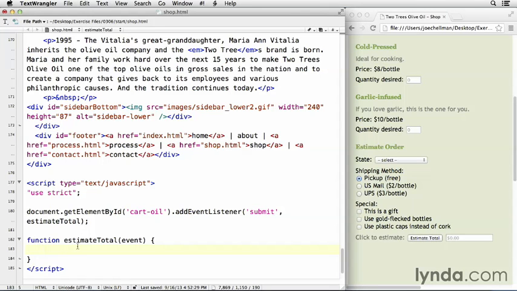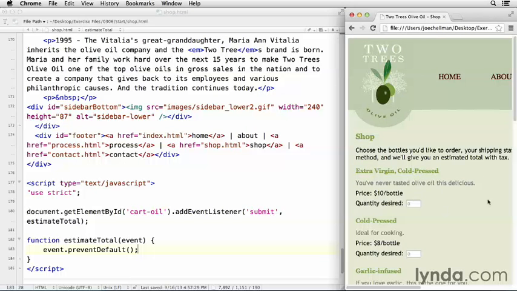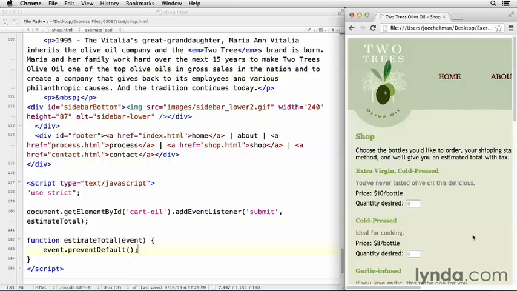And now between these curly braces, I'm going to insert the code that I want to occur when this function is called. So the first thing that I'm going to do is take this event, and I'm going to call its method preventDefault. Every event that JavaScript is aware of has this. And what this means is do not do what you normally do when this event happens. Only do what I tell you to. To show you what I mean, I'm going to switch back over here for a second. This file is unsaved. If I click estimate total, the page just basically reloads. I don't want that to happen.